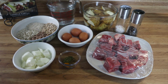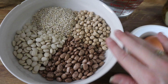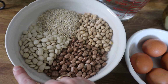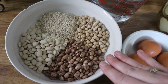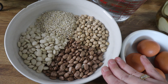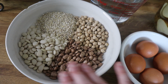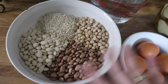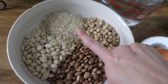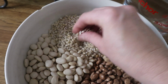So what I've got going on here is I've got 3 styles of beans. I've got chickpeas, pintos, and limas. This is mostly what I've seen in all of the recipes that I researched. Some used chickpeas and pintos, some used chickpeas and lima beans. It just depends on what you like. And I've got some pearled barley here, and that is what that looks like.